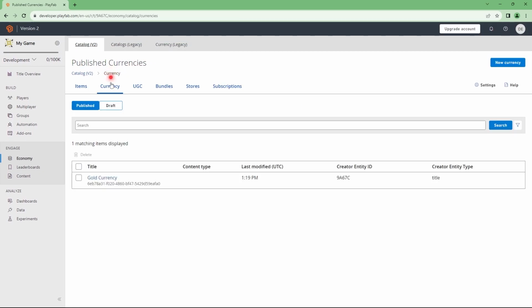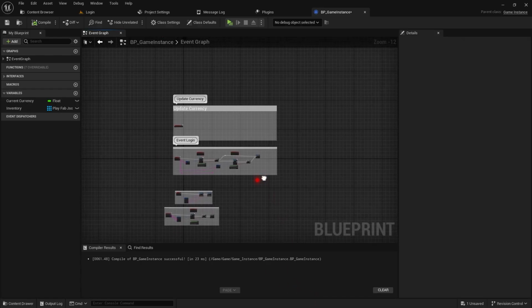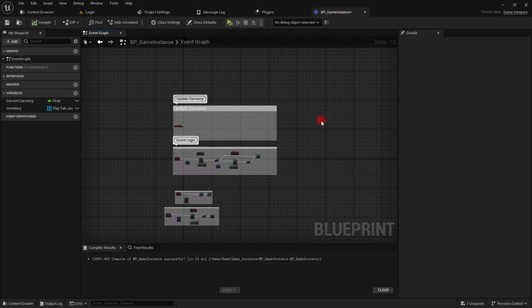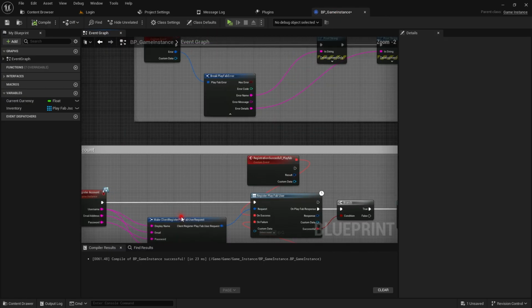So if we go to currency, we have a gold currency which we created, which looks nice. So one thing done. Let's move on to the next thing. Go to your Unreal Engine, and as I told, this is the same project. You will be able to download this project from the description. I have provided it, and you will find the structure to be like after whatever we did in the first video.